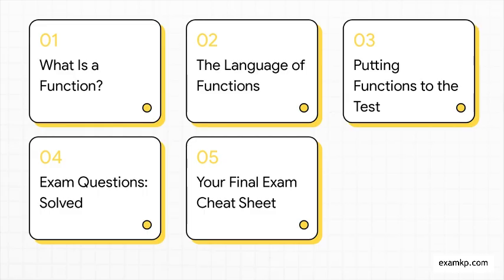So here's the game plan. First, we're going to nail down what a function actually is. Then we'll get into the language, the lingo you need to know, like domain and range. After that, we'll look at a super simple visual test for graphs, solve some real past exam questions together, and then wrap it all up with a final cheat sheet for you to take away.